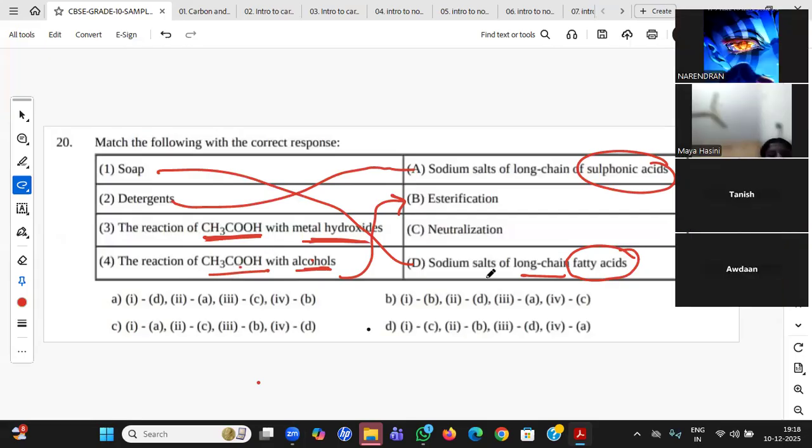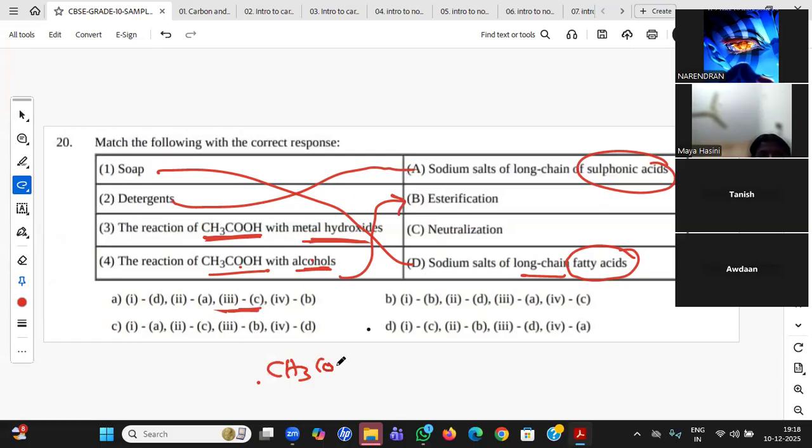Sir, soap is sodium salts of long chain fatty acids, so only one option was there with D, so I chose that. Acha, you only chose for the first one. You see, only the first option he has given an answer. Okay, now you analyze and give why the third option is right. Why is the third option C? Anybody? What should be the justification?